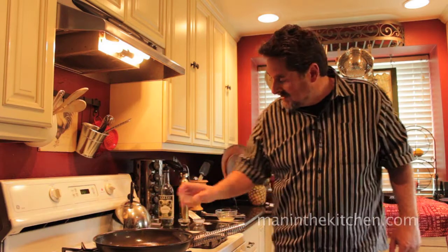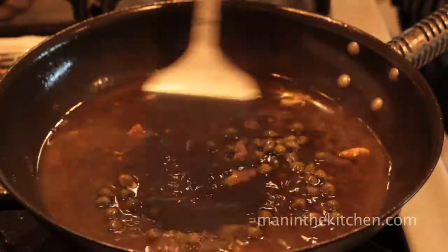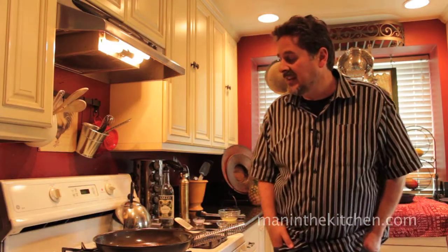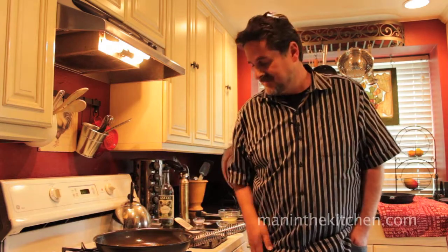Capers next. Caper berries. Oh, we have to love those. So we probably have about a teaspoon of the caper. What we're going to do is bring that up to a little bit of a boil. And then once that starts boiling, we're going to let it cook down, because as we let it cook down or reduce, it intensifies the flavor, which is what we want.